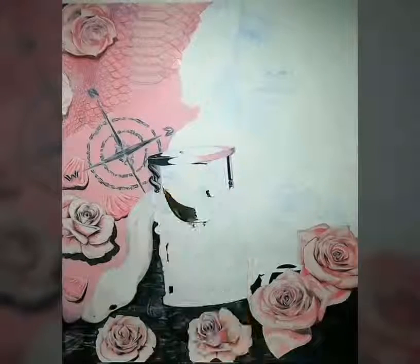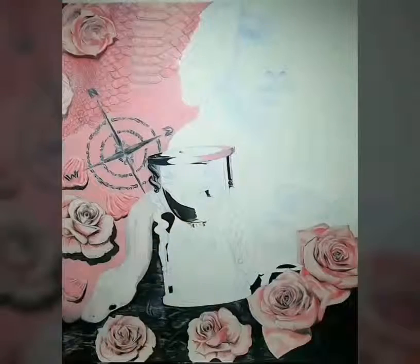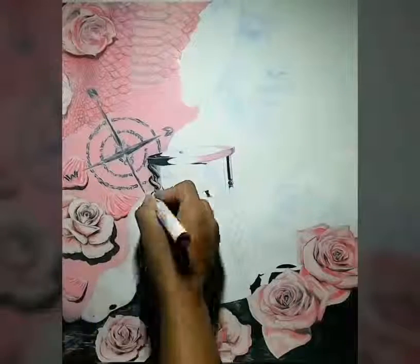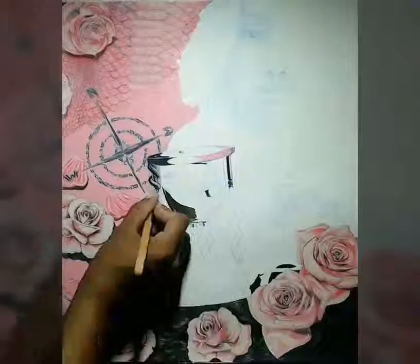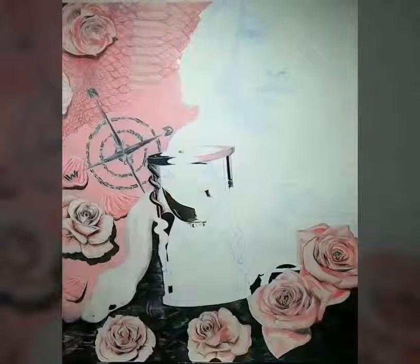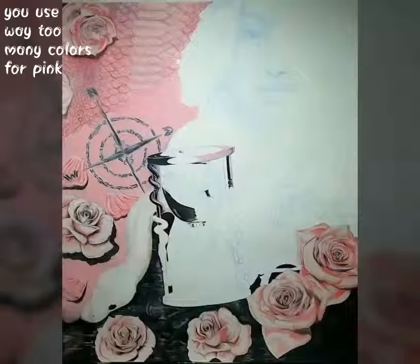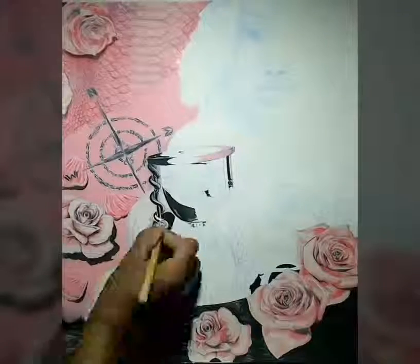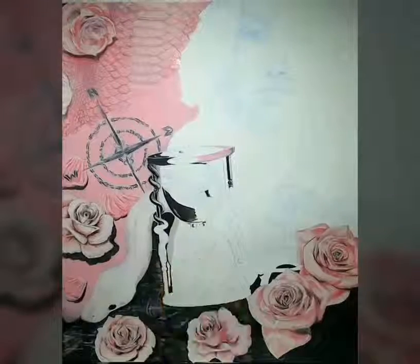So what I started out with was beige — I colored him beige first. And then his curves, those parts of him I would go over in pink, and some parts I would go over in purple. And the darker parts, I used purple just to help it look like shading, but a purplish shading to match the pink tone.